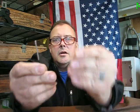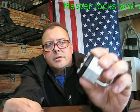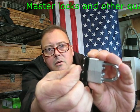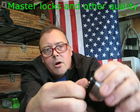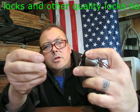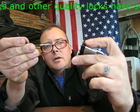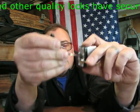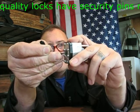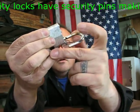We've got the two pieces. One's a pick, one's a little lever, just a little L shape, and you're going to stick the little L shape down the bottom part here, down the wide part of the lock or keyhole, and then you're just going to work your pick all the way to the back from the top of the slot, and there you go. Popped right open.